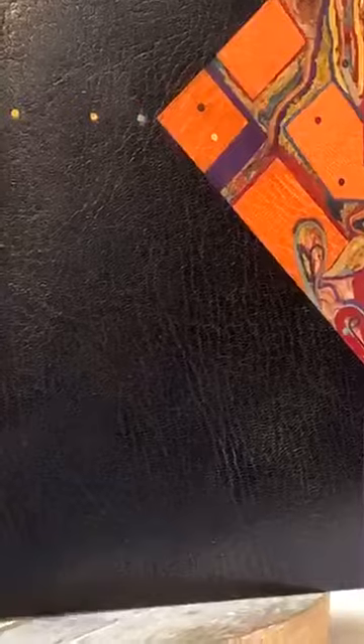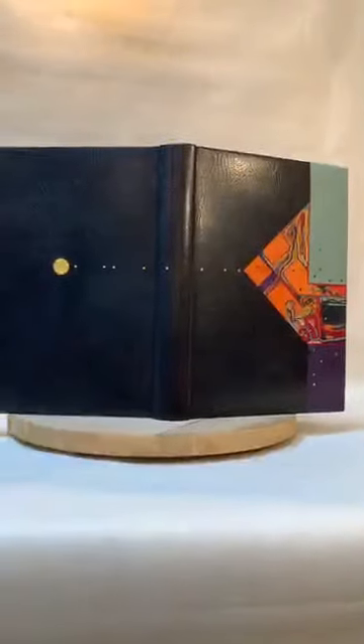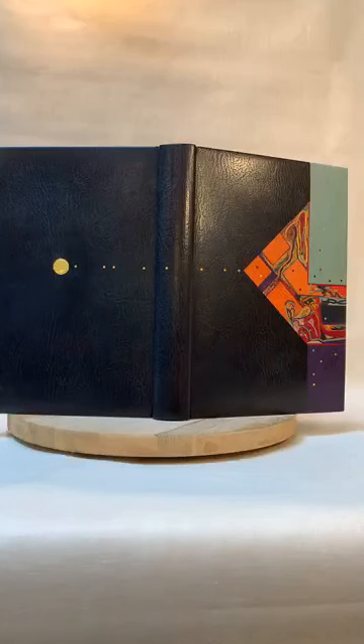The book itself — I'm just going to try and pan out so we get more of an overall view of it. The book is bound in full leather with multiple inlays and onlays of leather. There is gold leaf as well. The book measures 29.5 centimetres by 21 centimetres by 3.8 centimetres when closed.